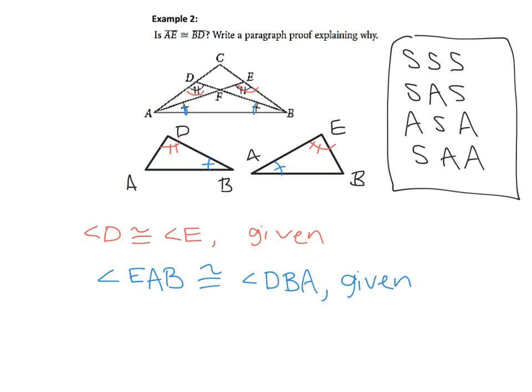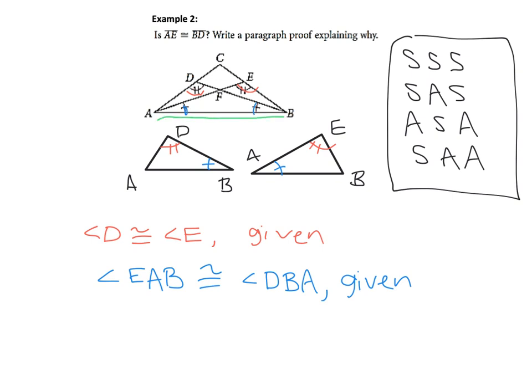Alright, so I ran out of things that were given to me, so now I have to try to find a third thing that is congruent. Because all of the congruency shortcuts have 3 things congruent. And right now I have 2. So if I look at this original figure here, I can look to see if there's anything that they share. Which, if we notice, AB, this side length here, they both share it, because right here is AB and here is AB. And we can totally use that.